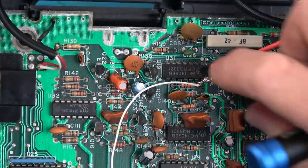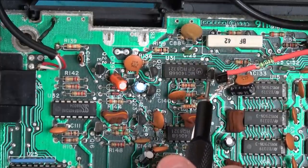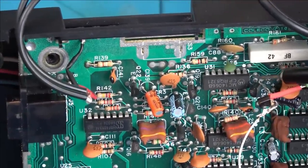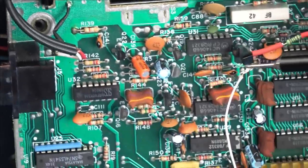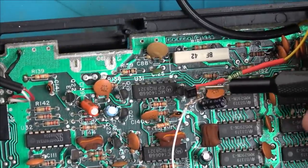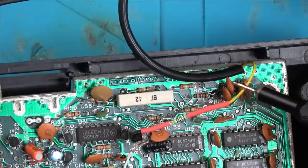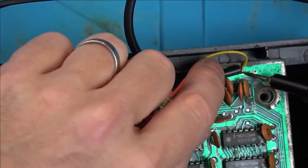here. So if I move this to one side without breaking it, you can see that this is the existing transistor on the board here. You can see it says E for emitter on that leg there. The leg we lifted is this leg here. You can see I've snapped it off here and I've lifted it up to here. So this is feeding the base, the middle one of this transistor. And then the emitter of this transistor is going off to a 1K, so a 1,000 ohm resistor, and it goes down feeding the yellow video signal. The braid for the yellow video signal is just connected to the ground here.